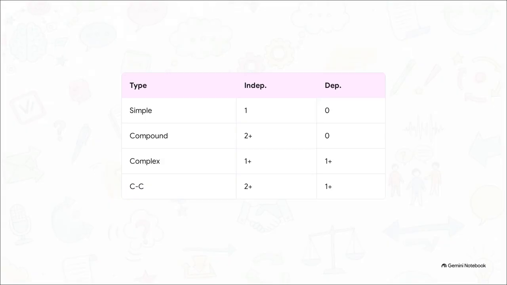We actually categorize the 4 main types of sentences based on how we mix and match those exact clauses. A simple sentence is just 1 independent clause. A compound sentence joins 2 or more independent clauses together. A complex sentence brings in at least 1 dependent clause with an independent one. And a compound complex sentence is exactly what it sounds like. It's the whole shebang. 2 or more independent clauses plus at least 1 dependent clause. So let's look at exactly how we punctuate these combinations in practice.